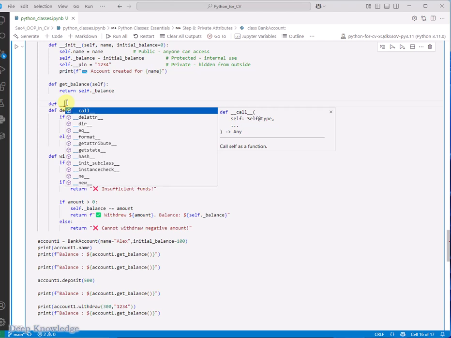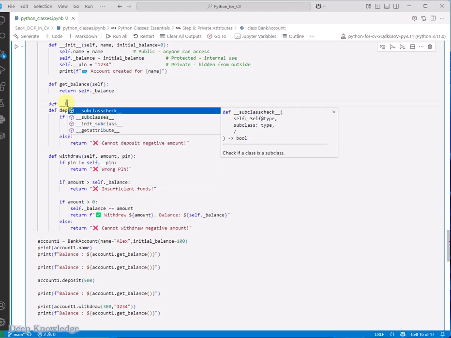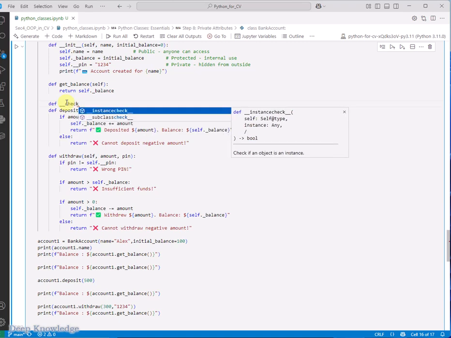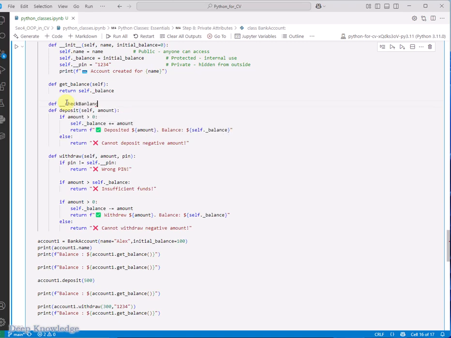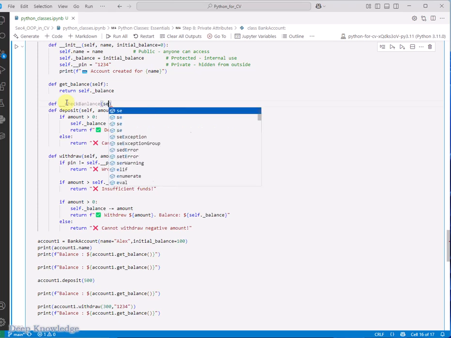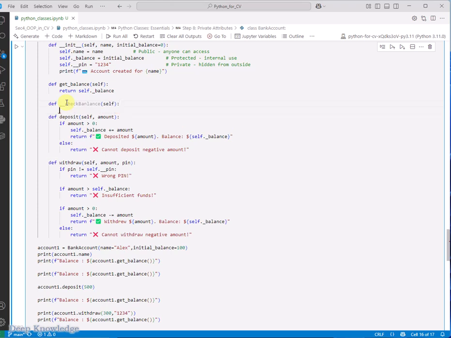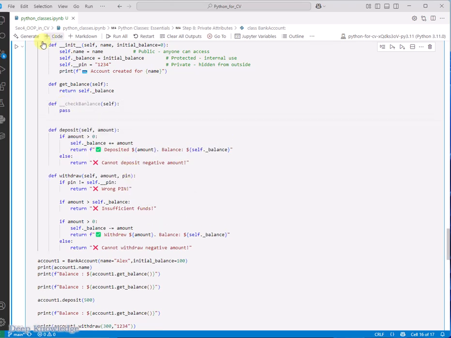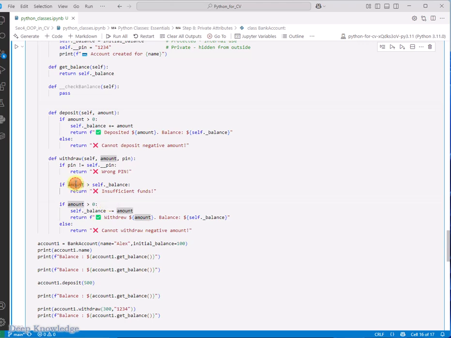Let's see, what should we add here, check balance, self. And let me just add pass, just to make it. So where is that balance being checked? Here, right? So it needs to have amount.